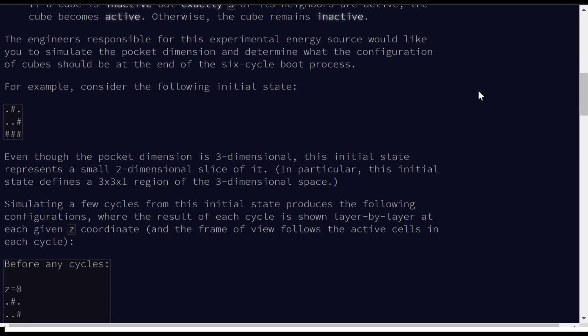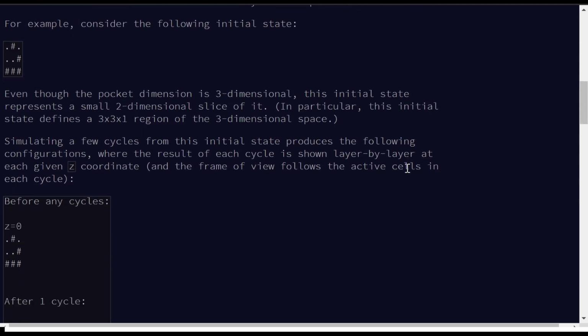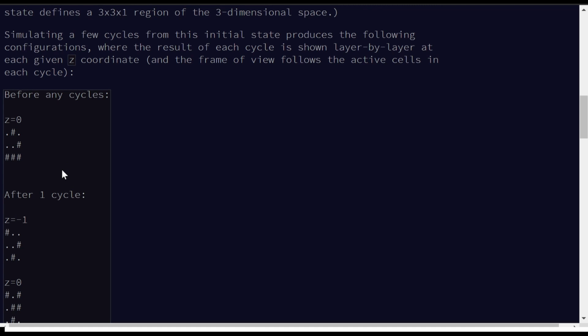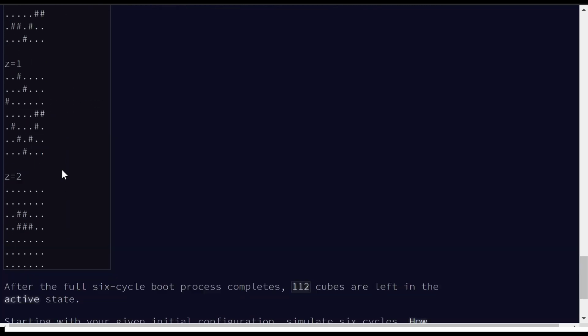Fine. And so we're just meant to run, and this is an infinite cube. It starts out in a small region, but gets larger. I guess we don't even really have to model it as a cube. We could, I suppose. But you can model it as a plane that expands into a rectangular prism. Anyway, at least for part 1, we're supposed to do 6 cycles and then count how many are active, I think, right?